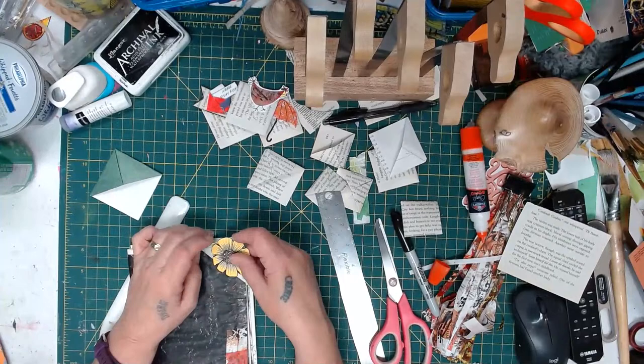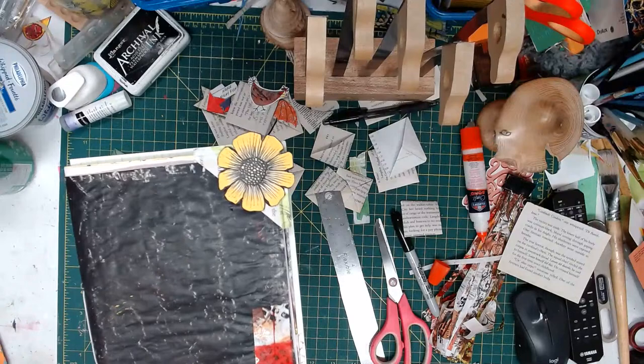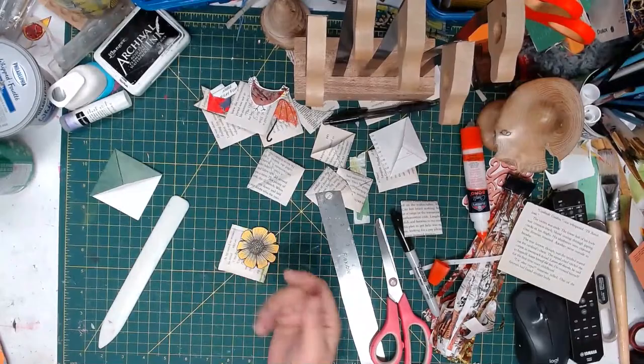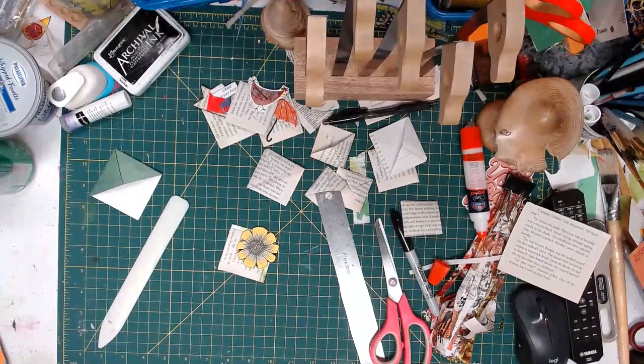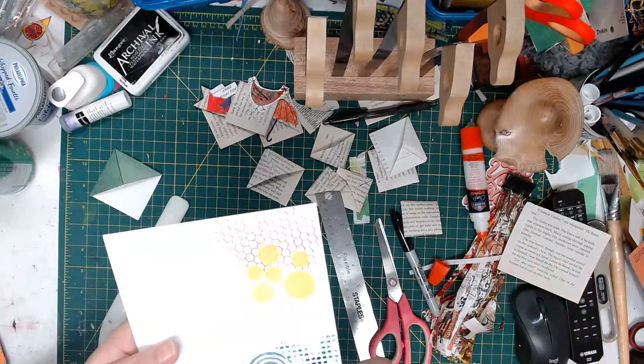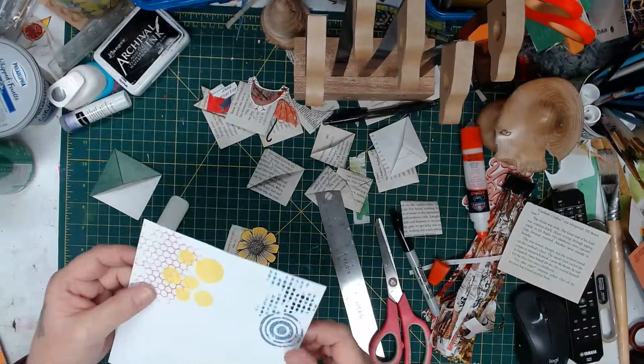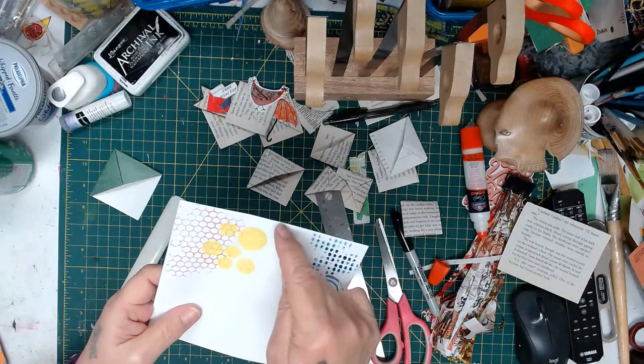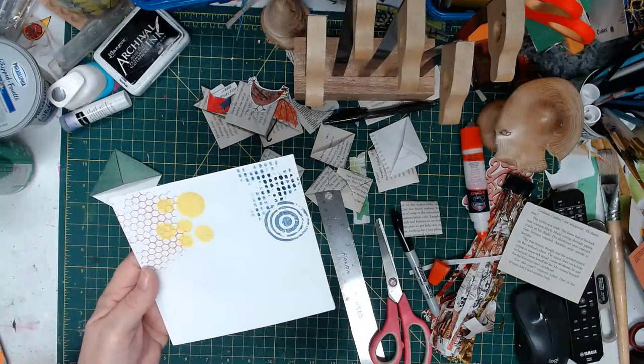Now, if you don't have scrap paper, if you don't have book pages, if you don't have something that you can use to do this, what's the easiest way for doing corner bookmarks? You take an envelope and you cut across the corner. This works great if you have lots of junk mail coming in and you're out of ideas for using the envelopes. Make them into the corner, glue the flap back down, and you've got corners to use for the bookmarks.